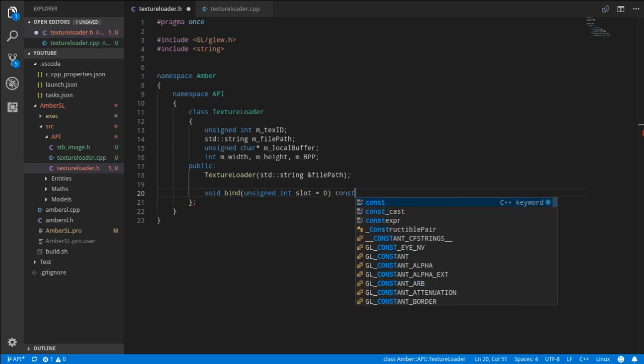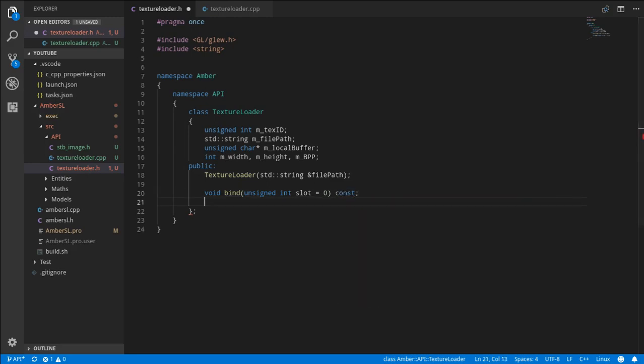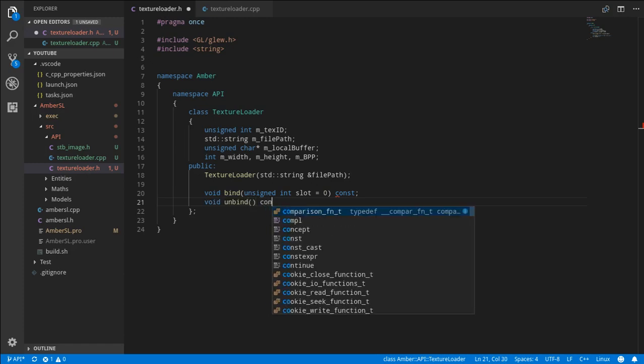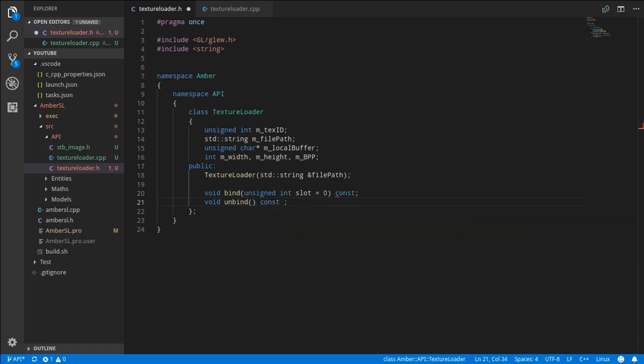That's a const. And of course we'll need void unbind. I've just told you what that one's going to be. Unbind. That is just nothing in it. And again, it's a const. There's nothing going to be changing in there. There's nothing to those. I could actually write them here, to be honest with you. But nah, we'll keep that free from that, I think.